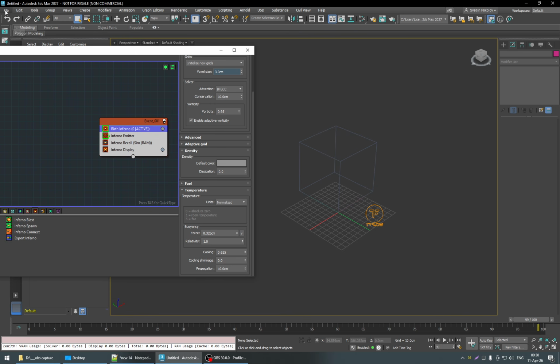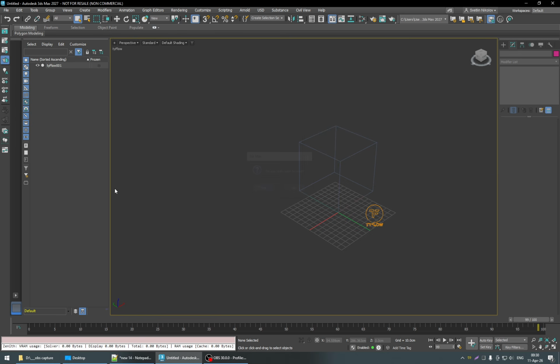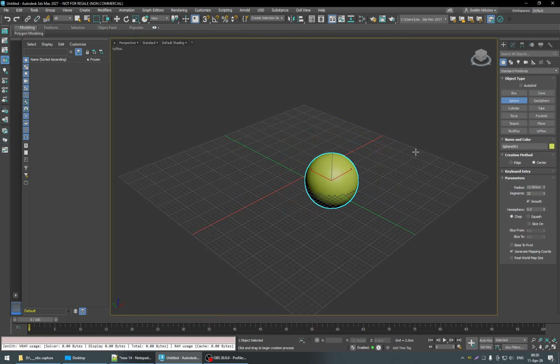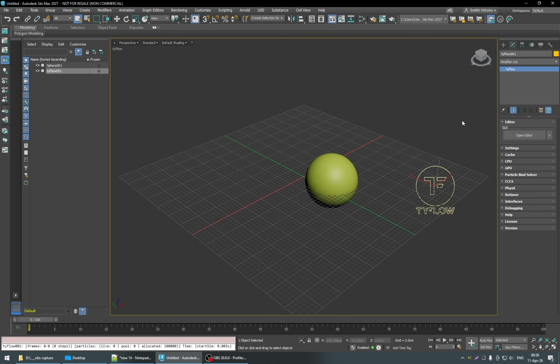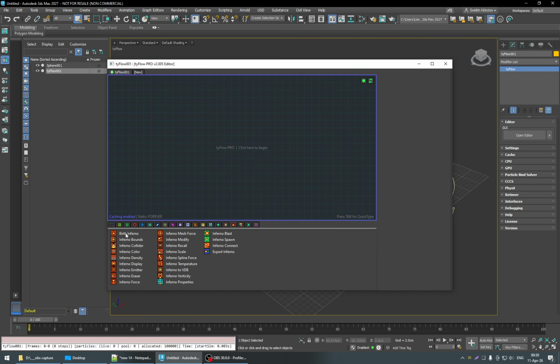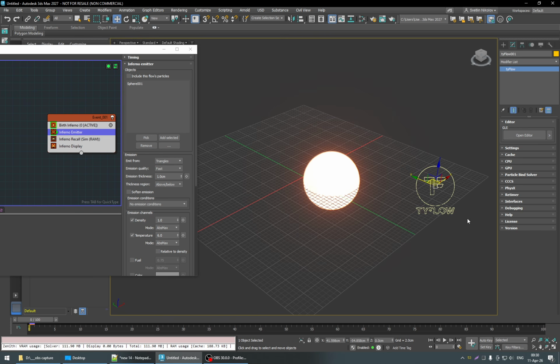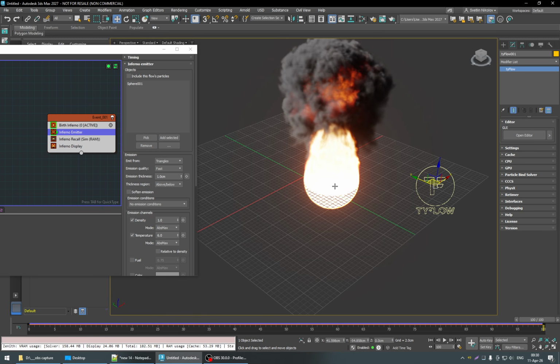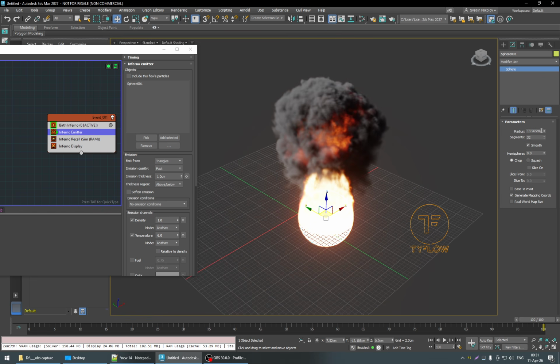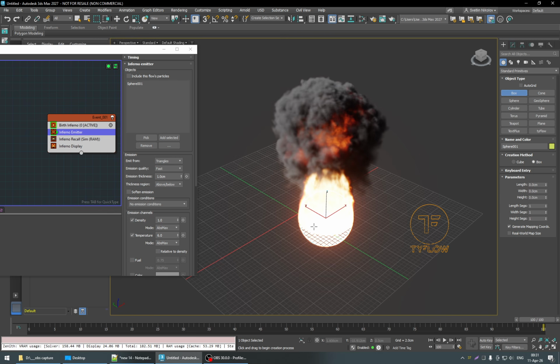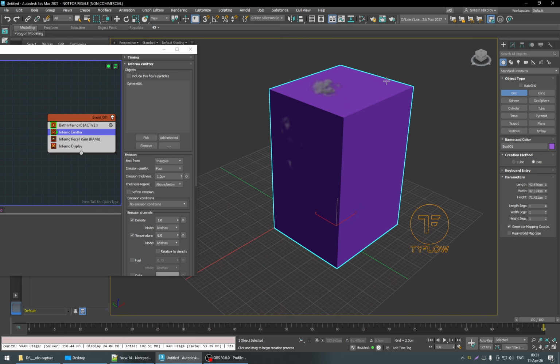So let's reset, let's just create the default sphere, just make it easier to follow, just start from the beginning. So if I create this default setup like this, now the sphere starts burning, and now this sphere is almost 14 centimeters in radius, and if I measure it using a box, it's 71 centimeters tall.